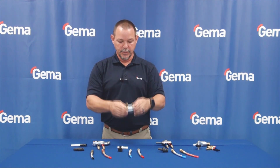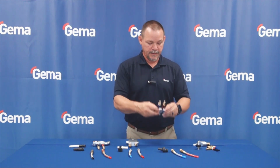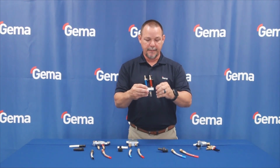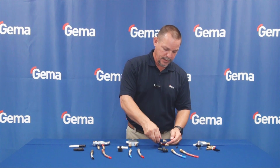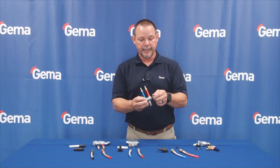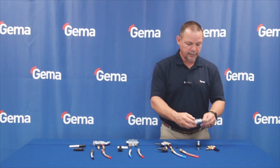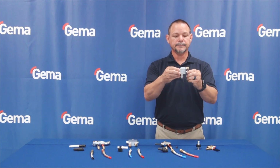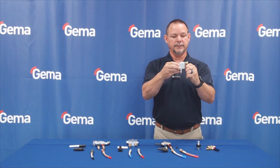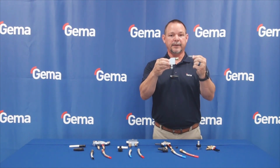With the Gema, you get a new one every time you replace your injector. Moving down to this model, it has a plastic cap off the back of it, and I've taken it out, and it does have a brass injector that can be pulled out and replaced. Last model on the end has a steel injector inside of it with a few O-rings that is in the powder path also.